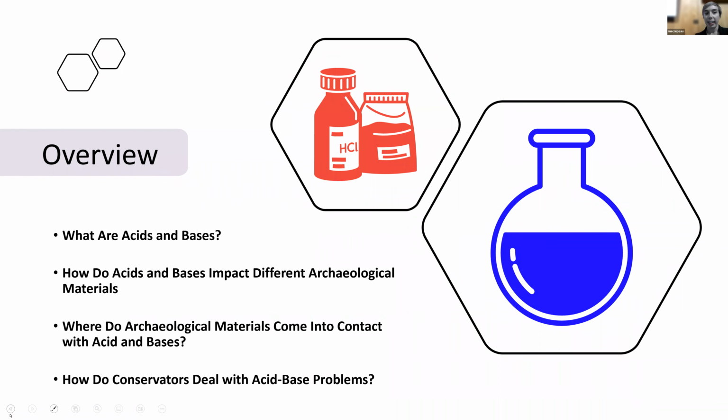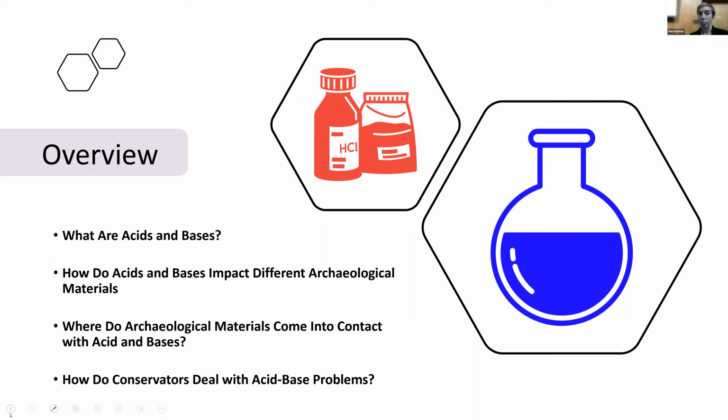Okay, there we go. Sorry, my computer was having a moment. Just to give you a brief overview of today's lecture, we're going to go over a little bit about what makes an acid and a base, what the various definitions are, so you understand a little bit of the background. We're going to talk about how acids and bases impact different types of materials that we find on an archaeological site. That means inorganic materials as well as organic materials and composites, and how they affect their state of preservation. So some of these artifacts, this explains why they are the way they are when we retrieve them.